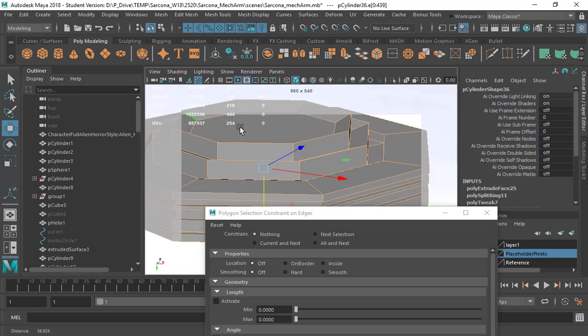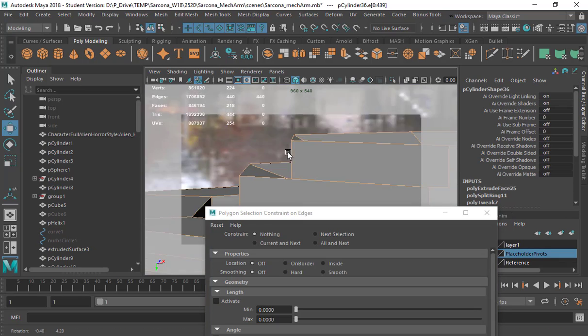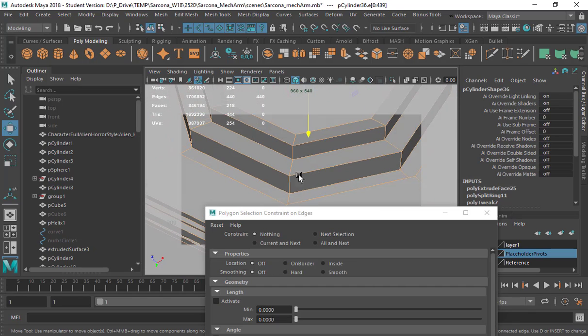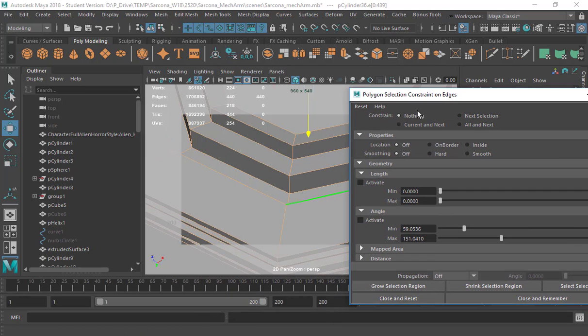So if we look at where these are at, anywhere it comes up and then goes over, this is pretty much a 90-degree angle, right? So if I figure out this range of where these edges are at, I can basically say select any edges that are at that range. I do have to be careful with these because I might accidentally hit those, but it's no big deal. I can just undo it.